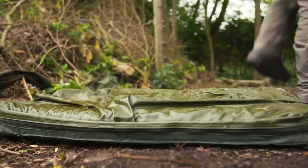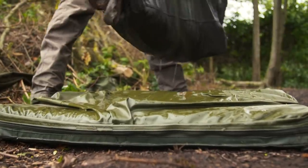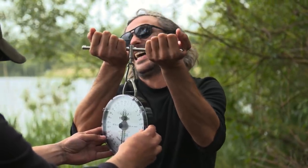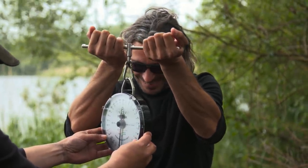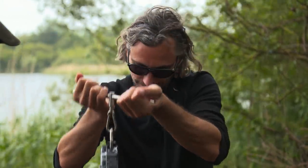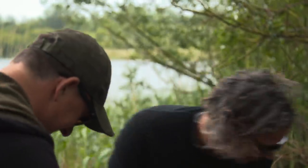First carp in 12 years. Lovely. Thank you very much. Nice one, mate. Well done, mate. Brilliant. That is a 15-pound, 4-ounce common brass. Nice. Good work. Straight off the bat.